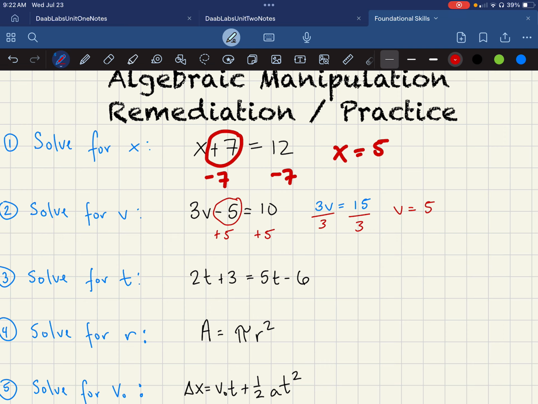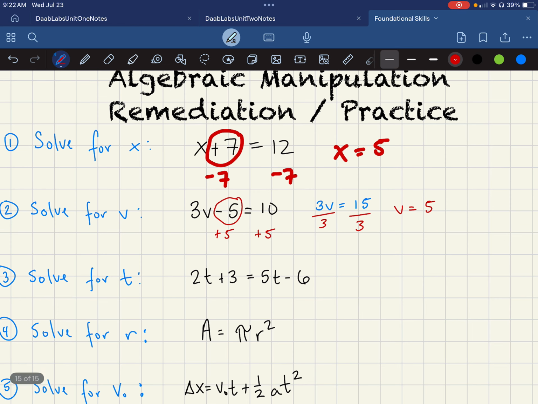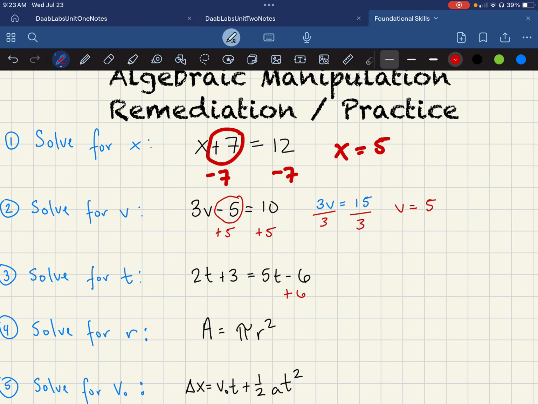I fully expect that some of y'all could do this in your head, right? But once again, this is just practice. The equations get harder. There gets to be more variables. So we do want to just practice the process as silly as it sounds, right? So the first thing I would probably do, I'm not a huge fan of negatives, so I usually try to get rid of them if I can. You do not have to do it this way, obviously, but I would probably add 6 to both sides first, right? And so then I would end up with my 2t plus 9 equals 5t.